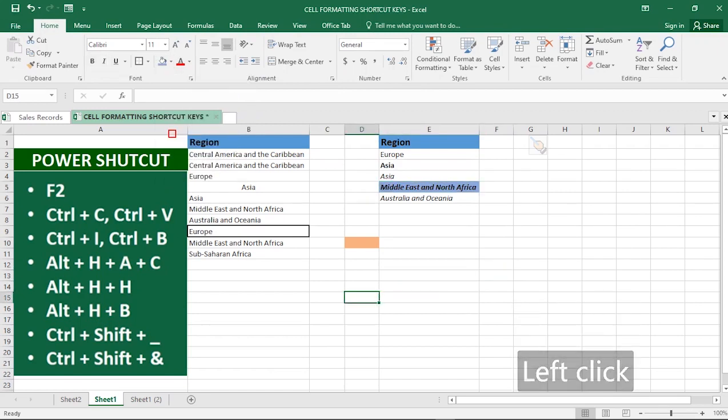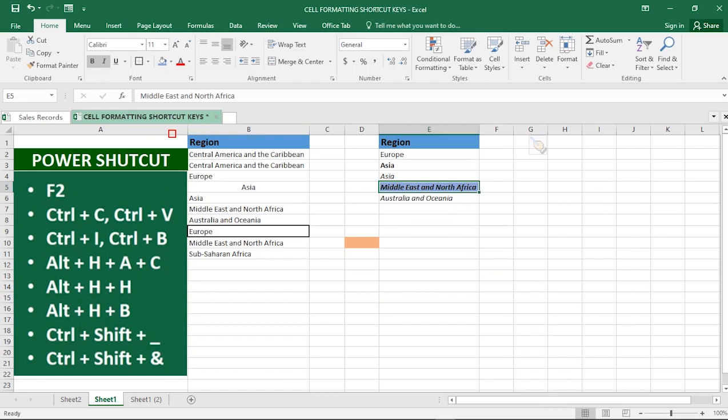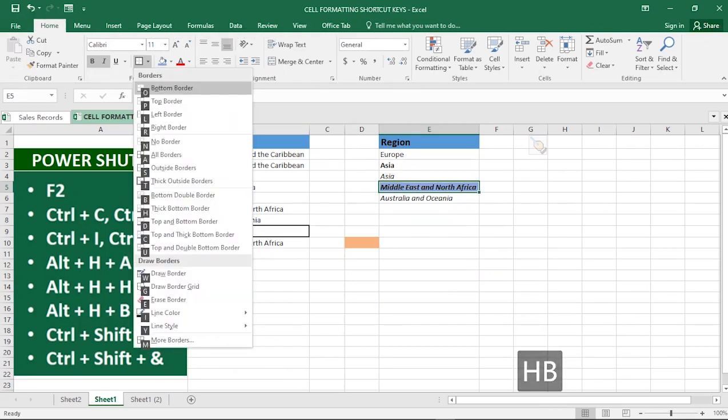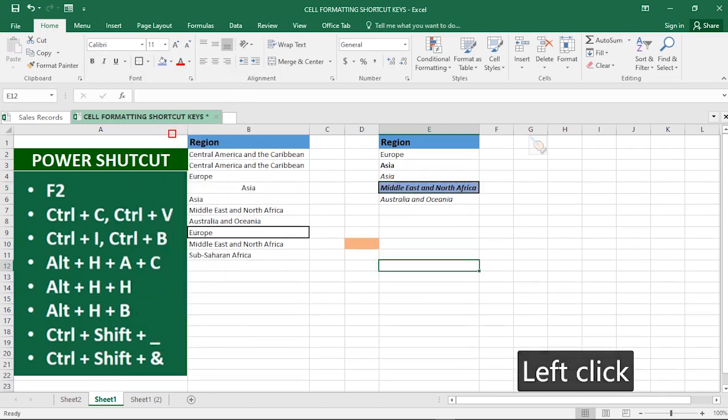Now, the next keyboard shortcut key that I want to learn how to use is to apply a border to the cell. So how do you achieve this? You hold down Alt, H, and B. Then it should bring all these border options for us. So how do you want to apply our border? You can press T on your keyboard to apply the thick outside borders or any of these other combinations. Does that make sense? It's very, very easy to implement. So let us press T and the outside border will be applied accordingly.